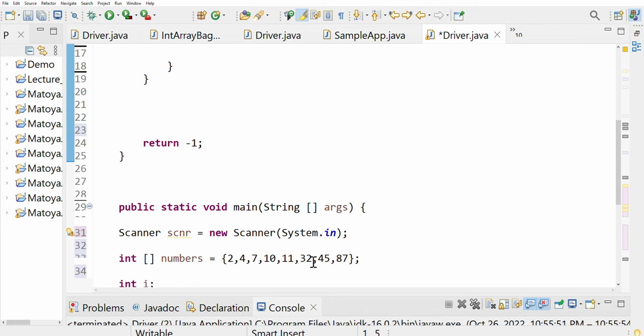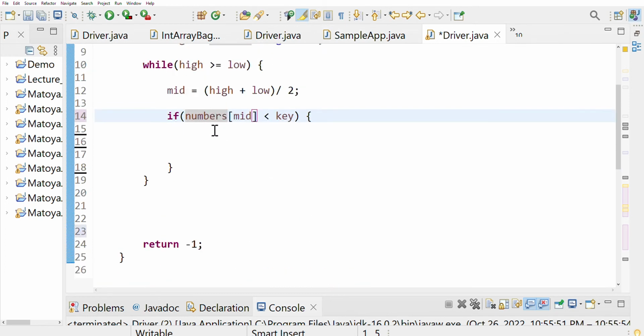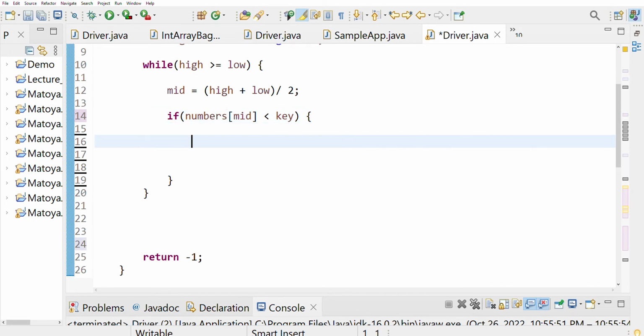So we'll say low is equals to mid plus 1.